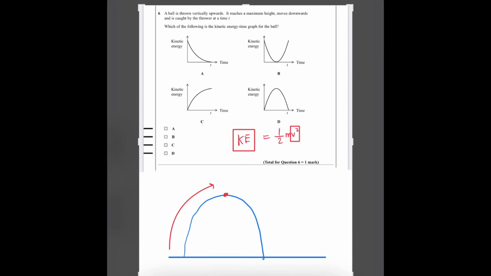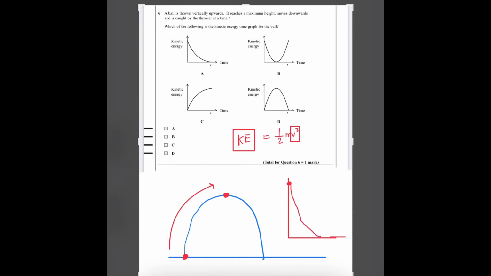Since it is proportional to KE, it means that initially when it is thrown vertically upwards, there is kinetic energy since the velocity is maximum, and then slowly the velocity decreases, right? The velocity decreases due to the downward deceleration due to gravity. So at this point the velocity is 0, so the kinetic energy is 0. So basically initially the kinetic energy is maximum, so it is here something like this, and then when it is at the topmost point, the kinetic energy is 0.